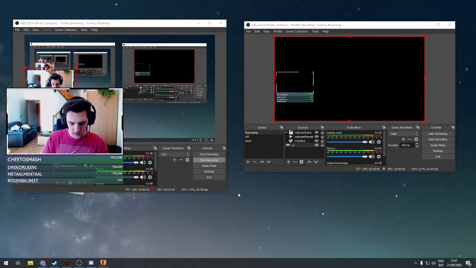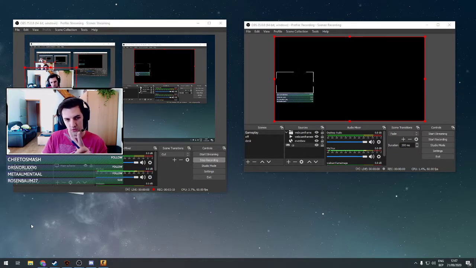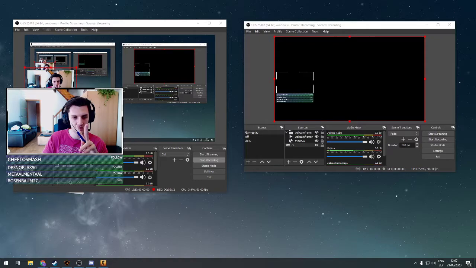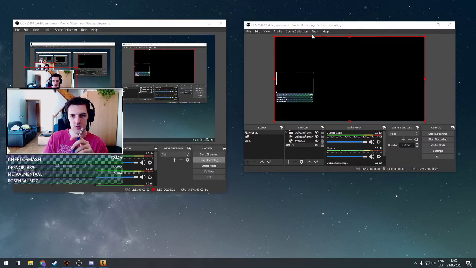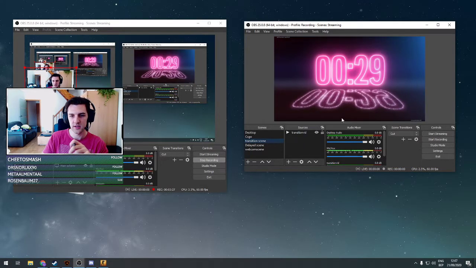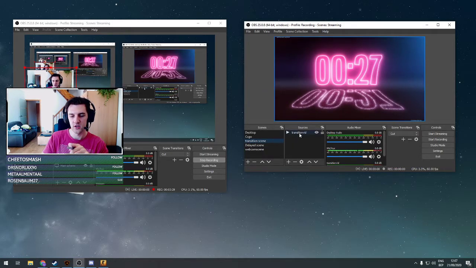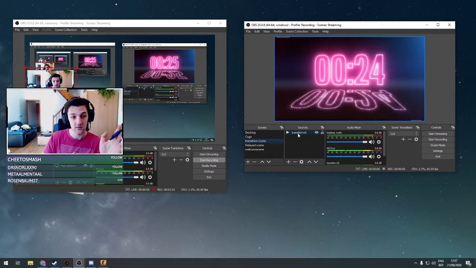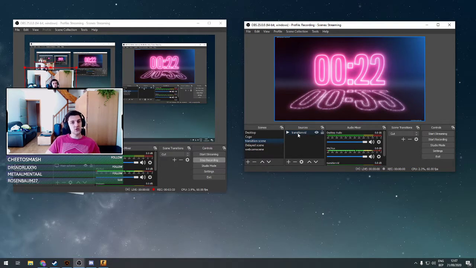So you have your scenes on your streaming OBS and you need to add two more scenes. First, the transition scene. The transition scene is simply a scene with a video in it. You can choose whatever you want.